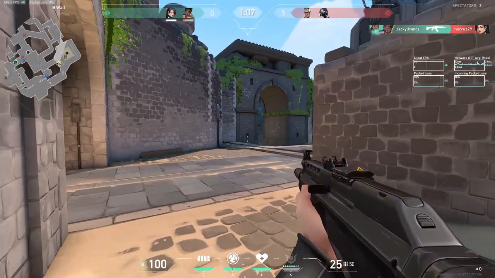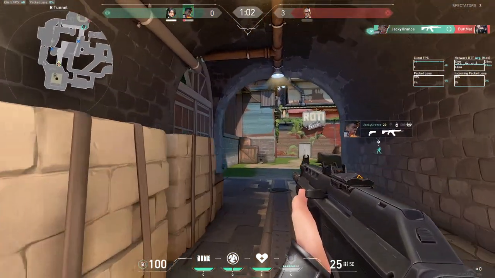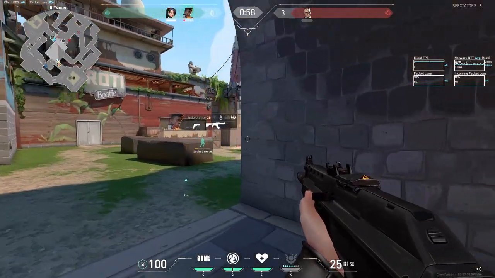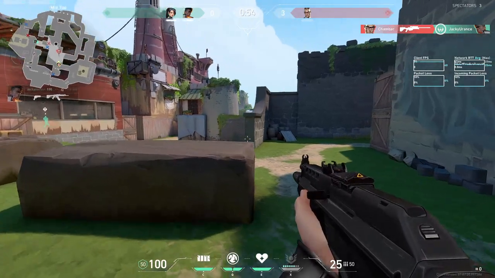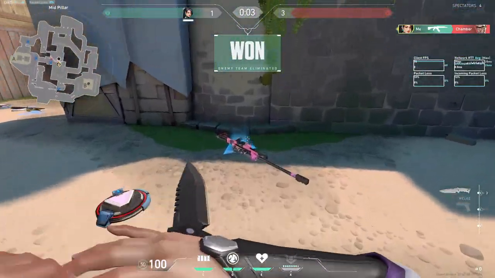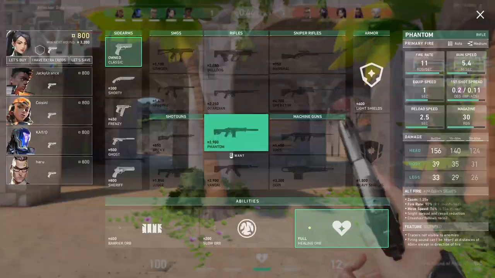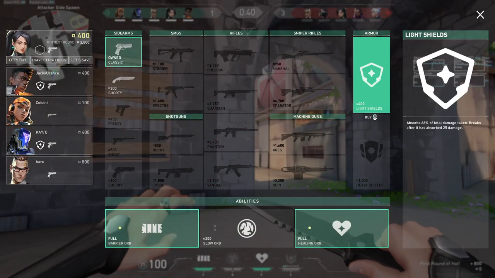Spike down, mid. One enemy remaining. Ready. Come on, let's go! Here. Someone's in. Last player standing. Last enemy taken out. Switching sides. They're in for a rude awakening.